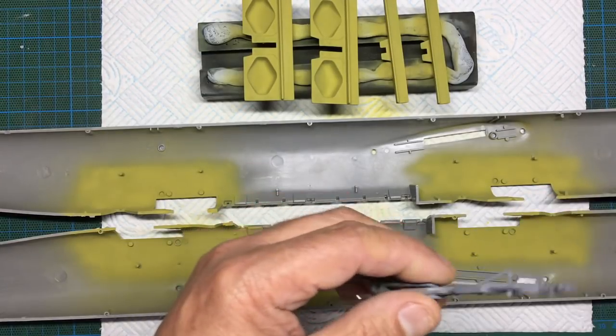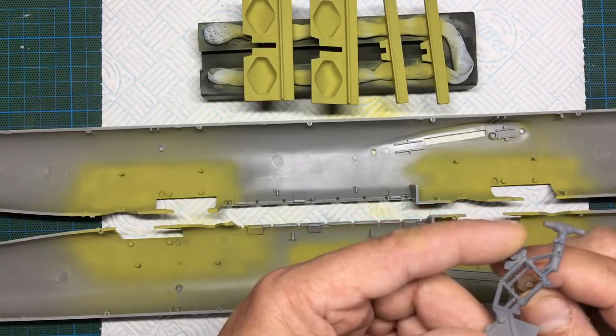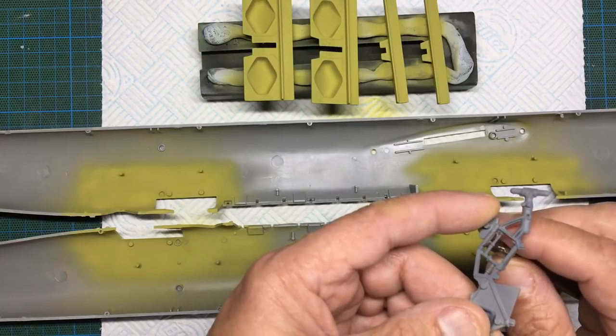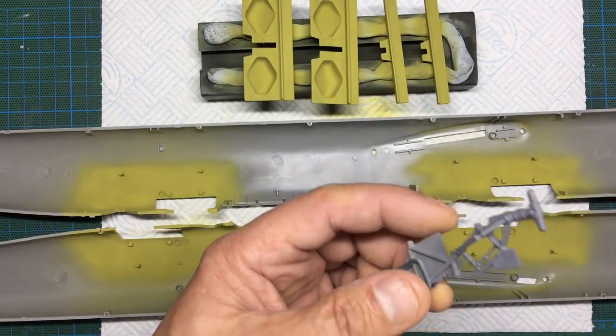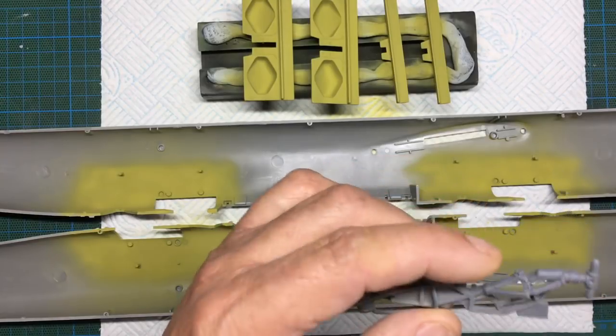So there we go. Actually, no, there's a seam line in there, look. We just cut that away like that. Okay, job done. So the grey primer, because it's a matte colour, will always show up any seam lines that you've missed.